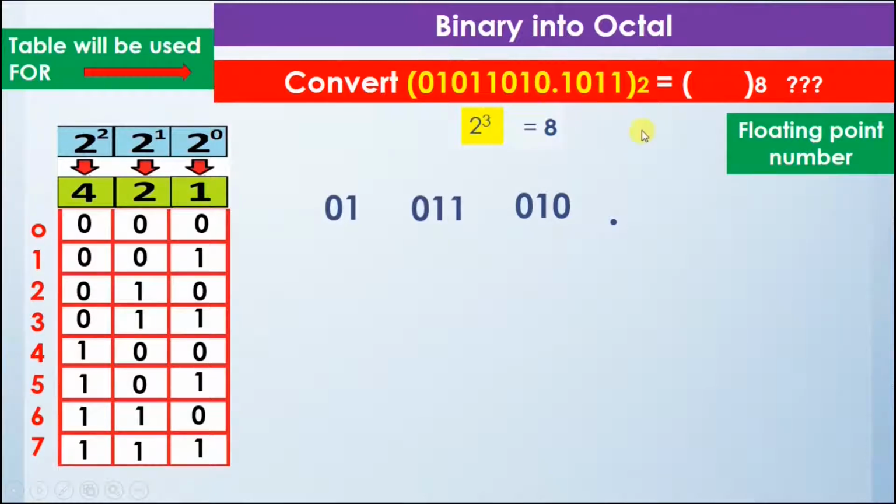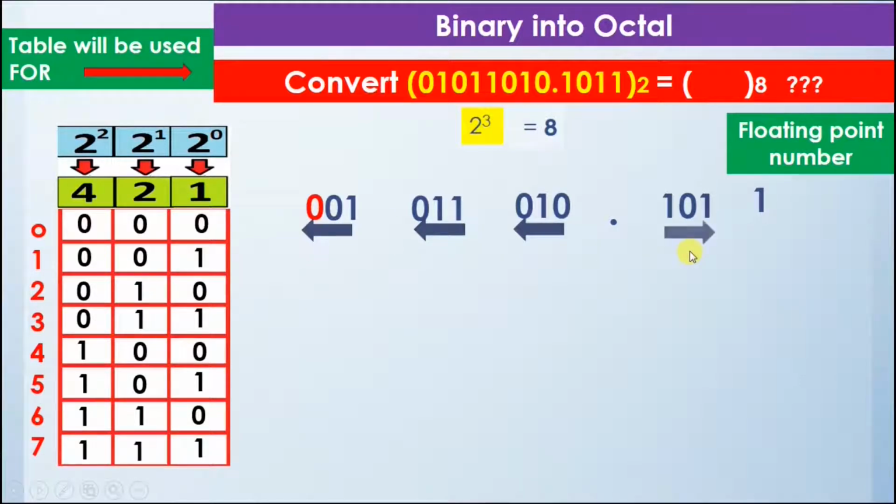So the next 3 bits we have are 101, and next we have only 1 left. Alright, so now we will make groups of 3 bits while moving away from the decimal point. So this group is complete, this group is complete, this group is incomplete. It has 2 bits, we need 3. So add 1 0 to it.